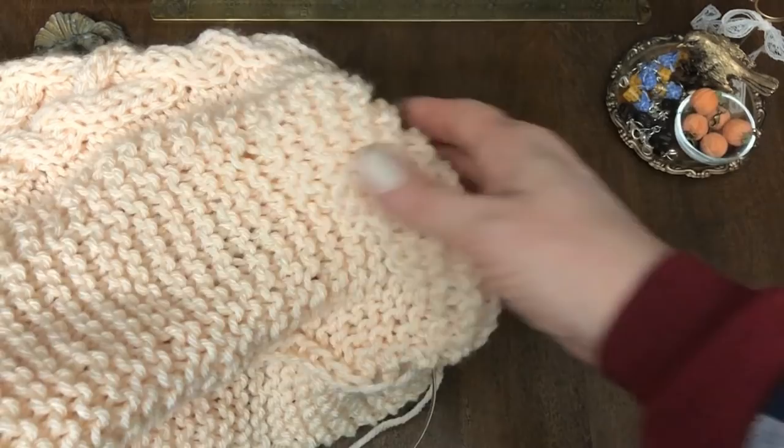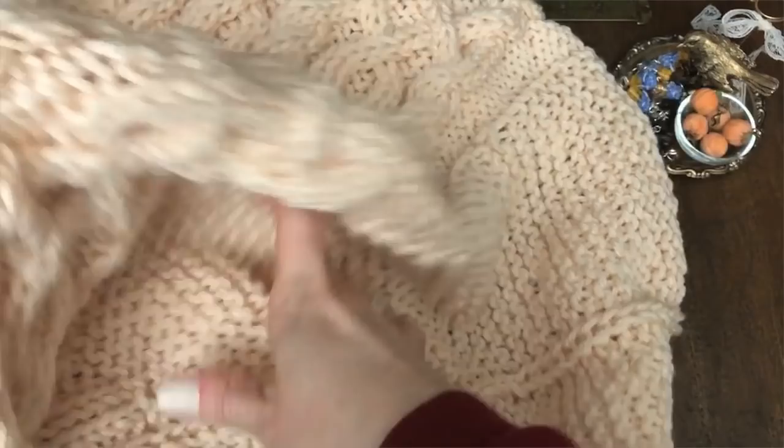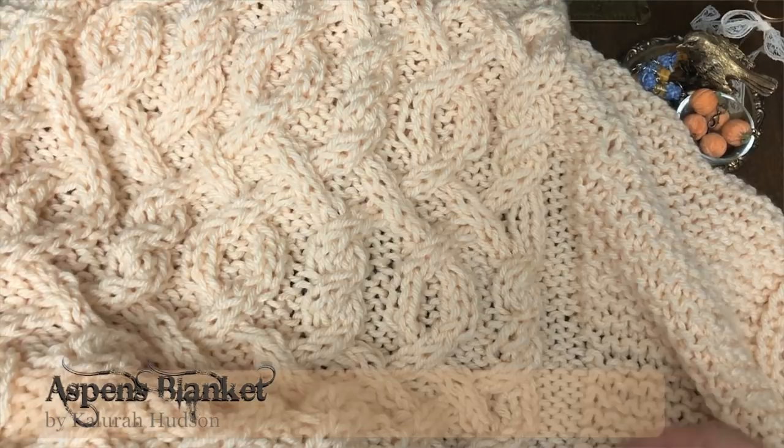So, as I said, I've added a few panels of garter stitch. There's a slip stitch detail on there, and then a panel of cable work, and then another panel of garter stitch, and then it repeats again over the second section. So this is just half the width of the blanket here, but at least you can see a bit of the cable work that is done in this.